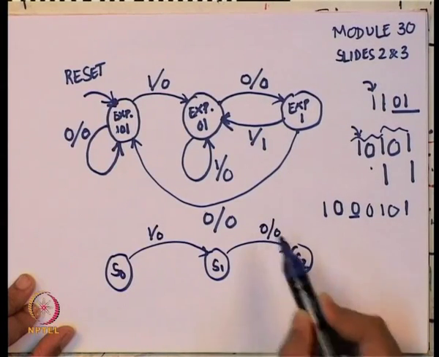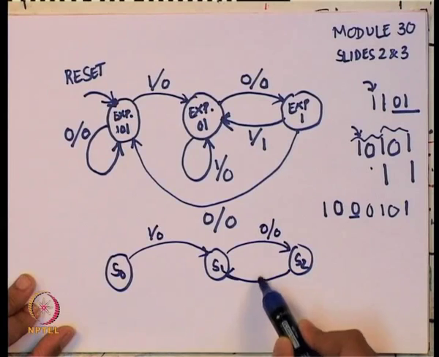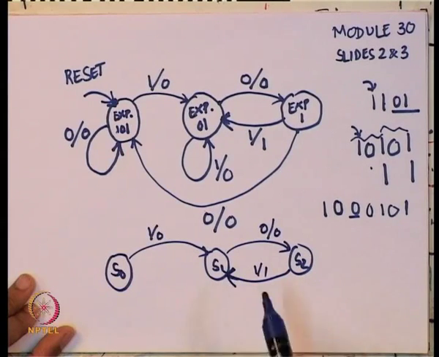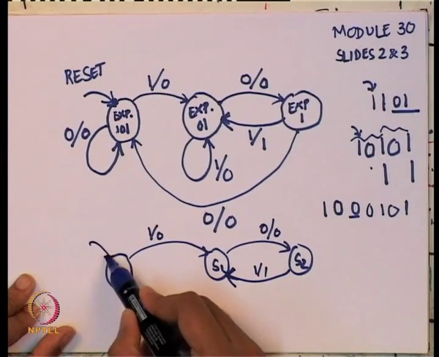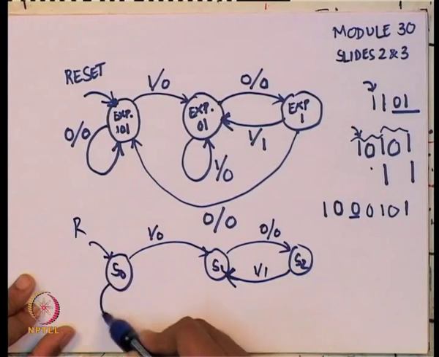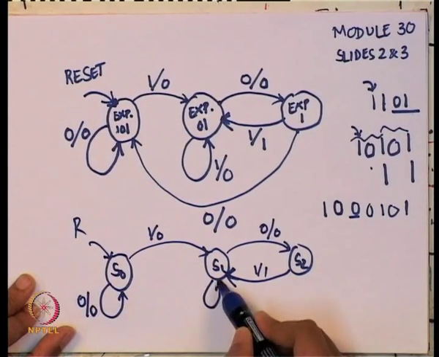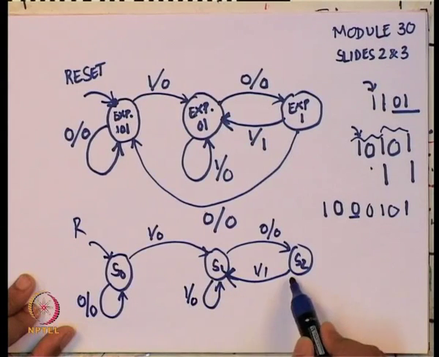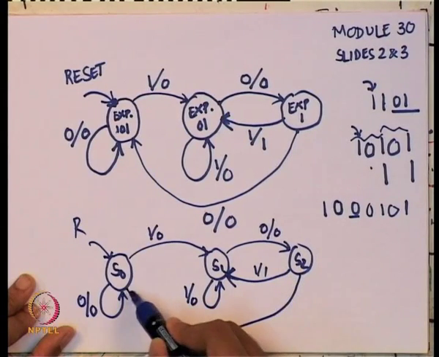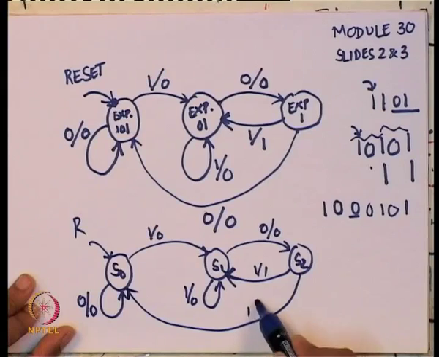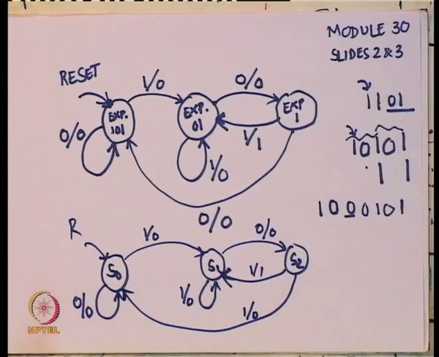So 1 0 1 takes care of what we want from the circuit, then there is reset and all the other cases that we do not want. So we can mark all of that, right. All these are not what we are looking for, you can mark all of that. So what you see in the bottom is a valid state machine, right.